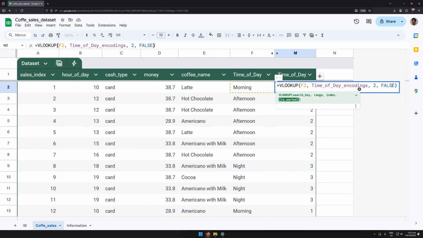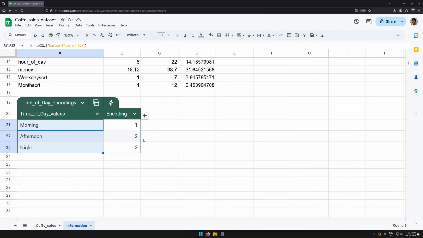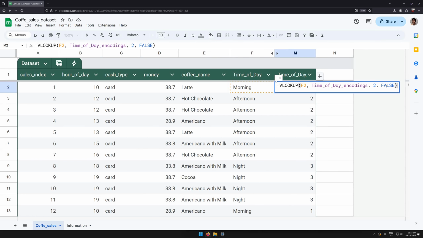And then the false right here is just a flag for whether the values are sorted. Because we're not looking for a sorted list of values, this flag works for the conversion. Sorry, this false flag will work for conversions from quantitative to qualitative, but what we're doing right now is qualitative to quantitative, so we're going to keep this one false. I'm going to explain more about what that does later.